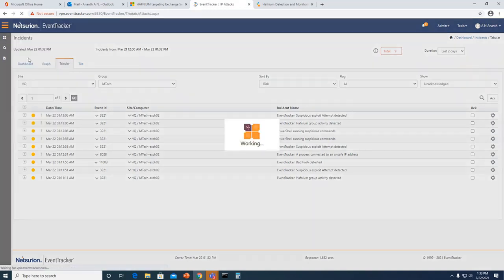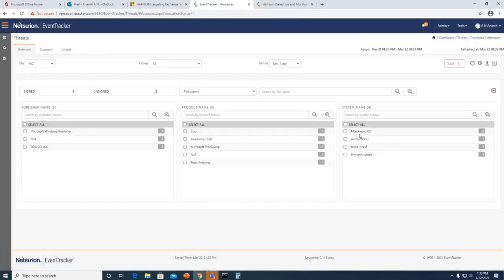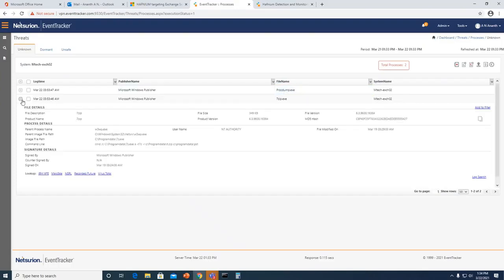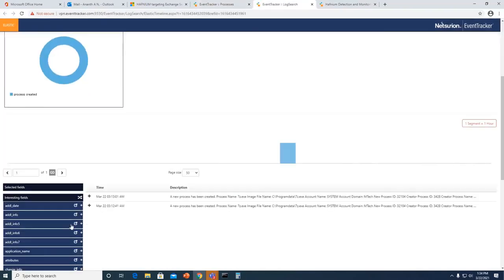So we'll go over to threats. And again, focused on what life would have been like on March 2nd or earlier, pay attention to this particular box. And as you can see on an Exchange server, if that particular web shell had been running, you'd see something like 7-zip, procdump. And if you expanded it, you could do a log search right here in the corner. And this would show you the different kinds of logs. Now, why is 7-zip running on an Exchange server? That can never be a good thing.